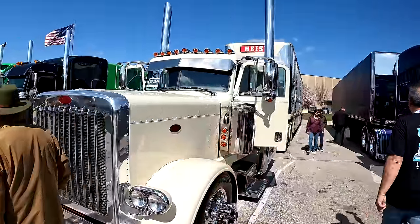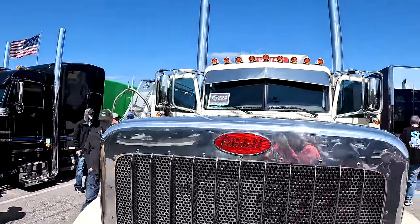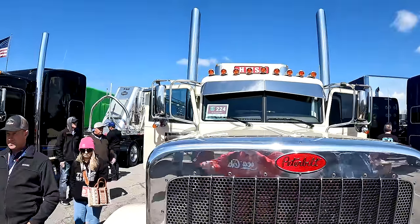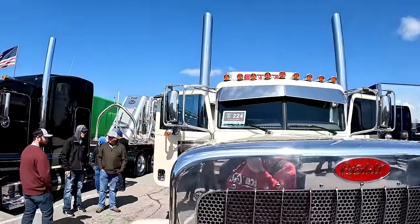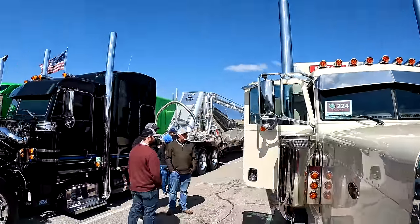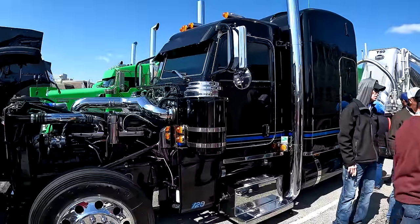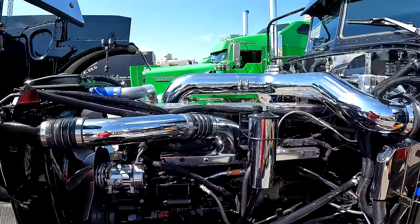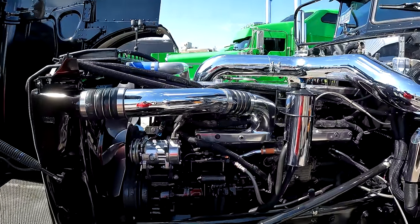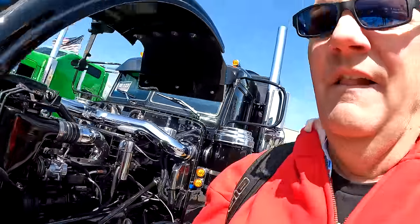Nice green color. Kind of looks different with that visor being so low. I just don't like how it kind of overhangs in that corner there. Doesn't quite match. Looks too low. This is cool. This is nice. The black one. You don't see too many. Well, I was going to say, this must be a glider. 389 with what looks like an N14.